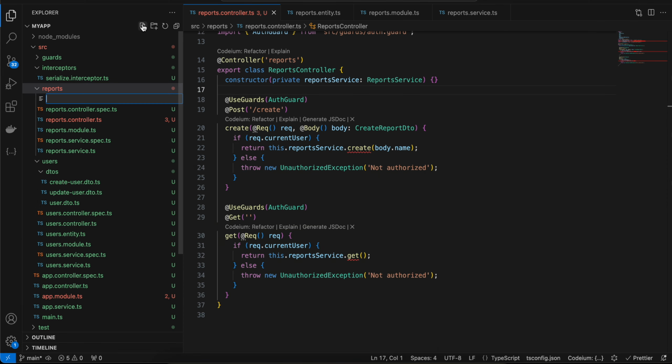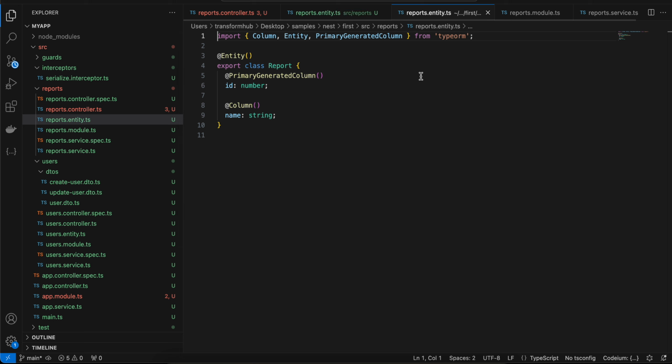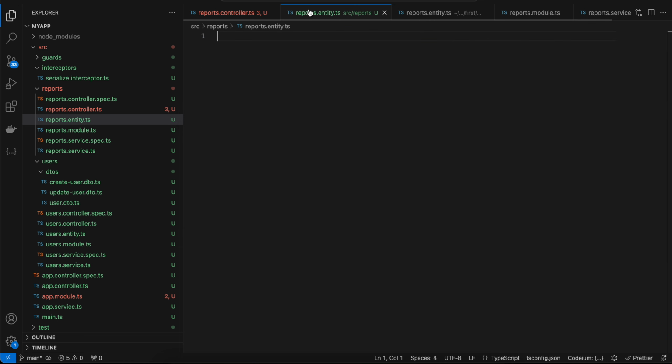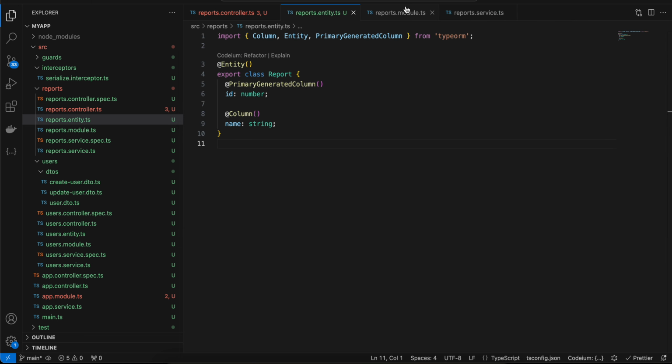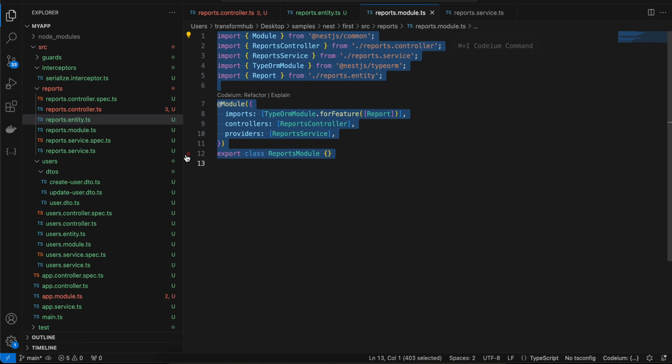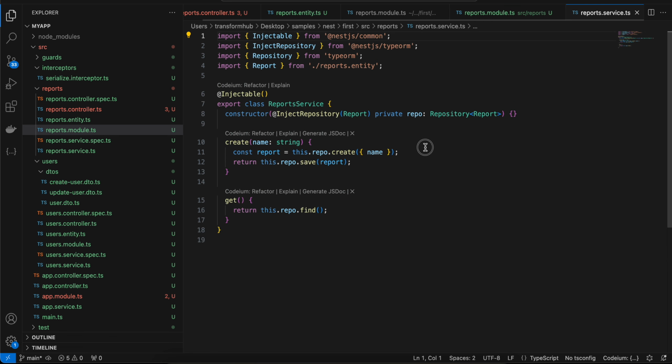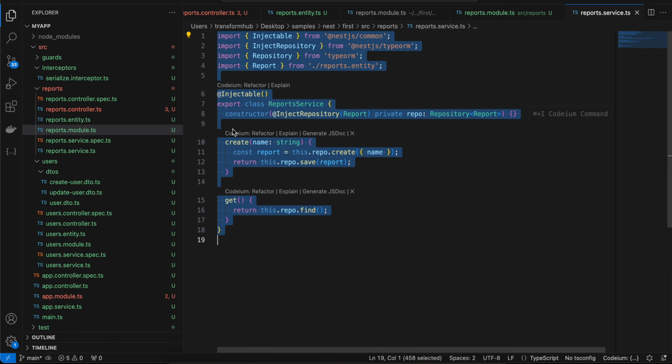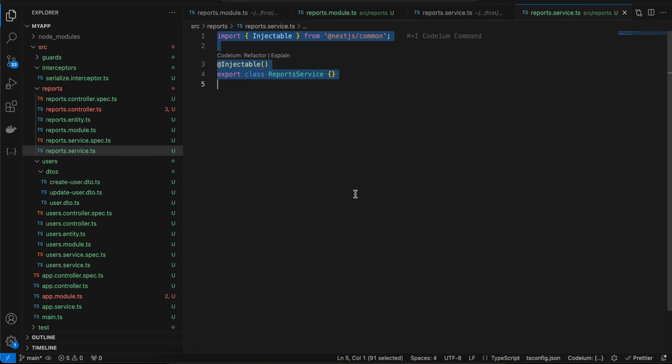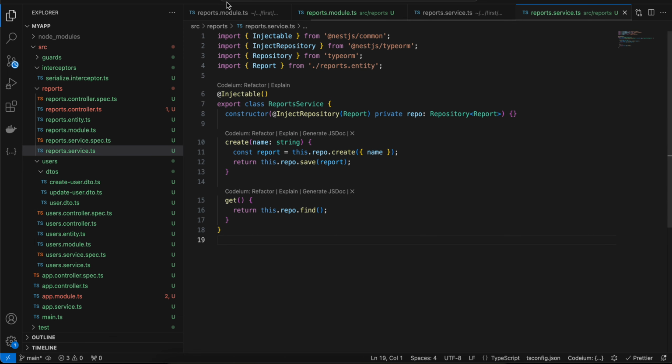I'll just create this TypeScript file and copy this again. Reports.modules.ts. And here is our reports.service.ts as well. Okay, so hopefully this is done.